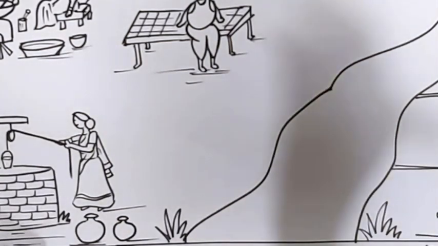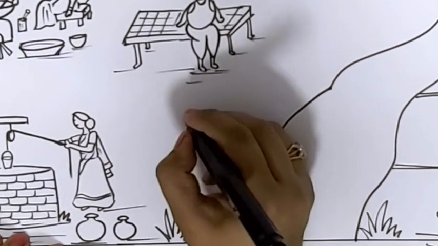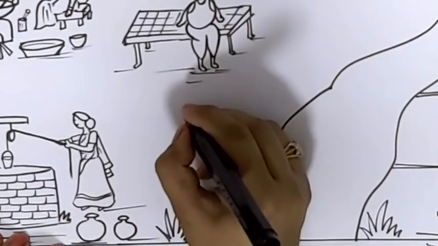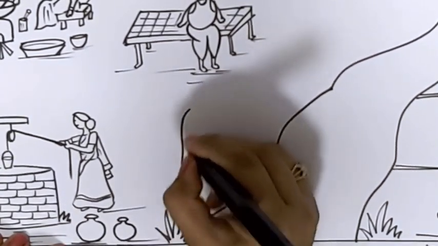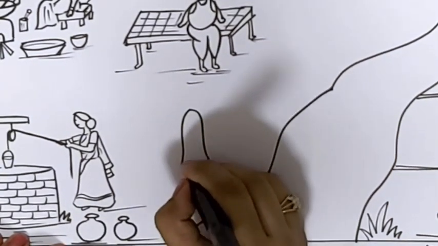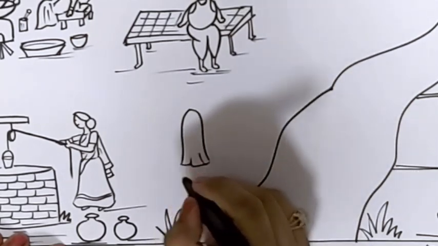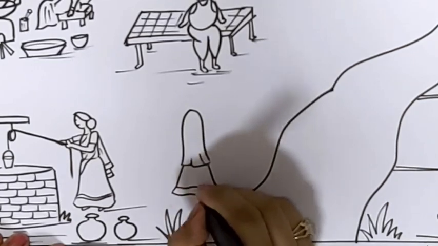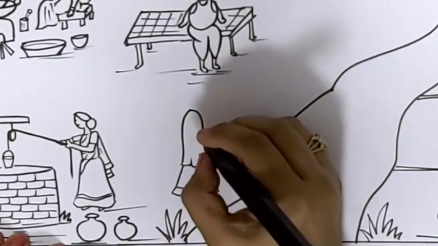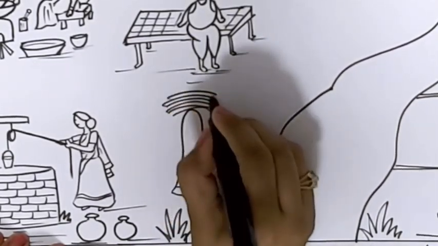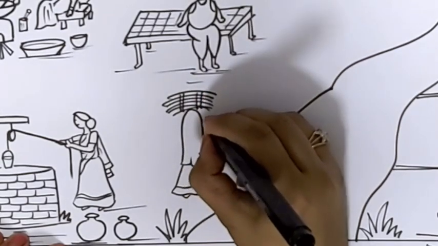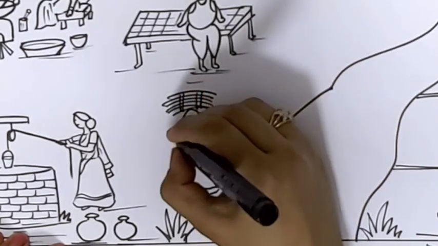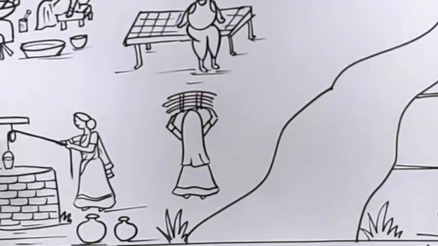Now I have some place in there, so I'm planning to show another character. I choose to draw the back side of a woman who is carrying some things, some hay on her head, and maybe she's taking it somewhere. See how simple can that be?